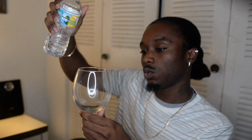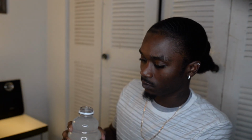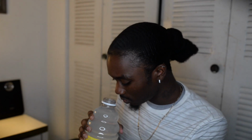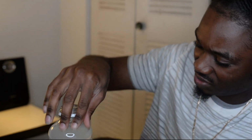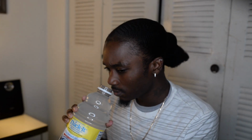And here is the regular water. Now it's time. Whoa. Wait, hold on now. What's all this stuff on it? Here it is for you. I don't know if you can see. Yo, that looks like Jell-O. That definitely don't smell like water, bro.